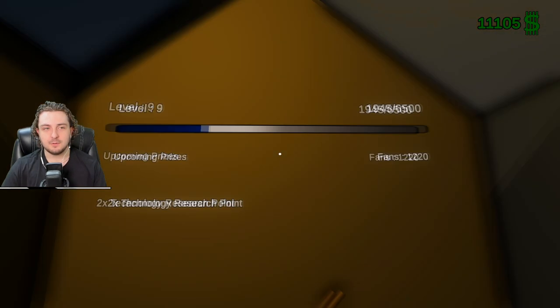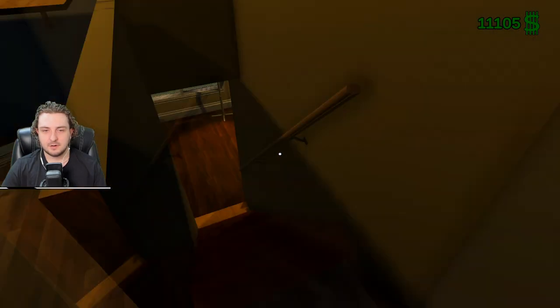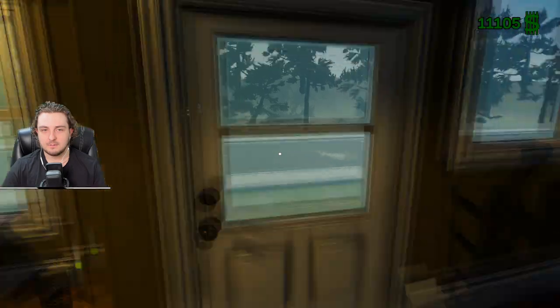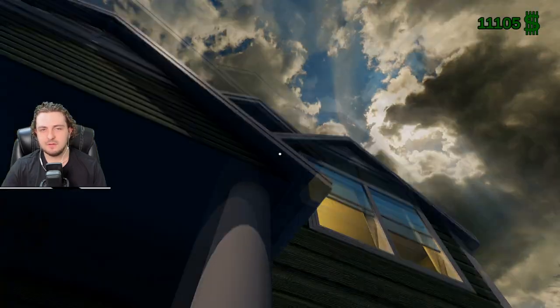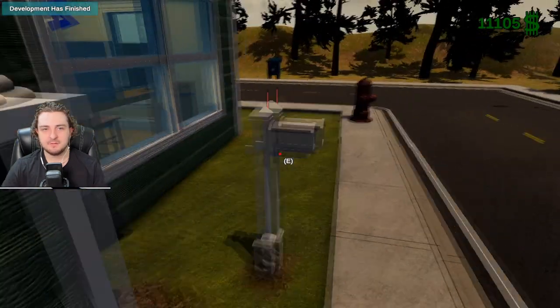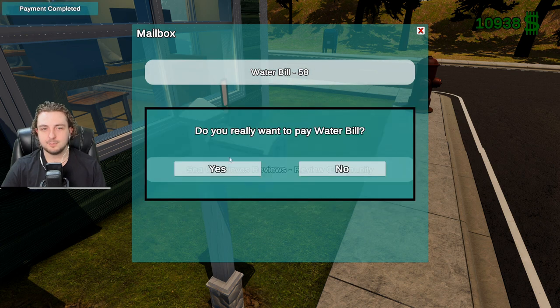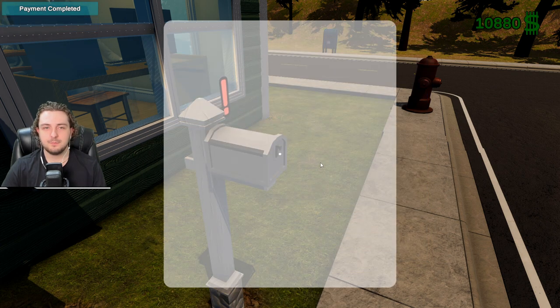Okay, here we go. Sea of Thieves. All right. I feel like I didn't spell Thieves right. I might have. I'm not really sure. Sea of Thieves. I think I don't need the E. I don't know what I did. I'm drawing a blank here. Throw me a review. Here we go.